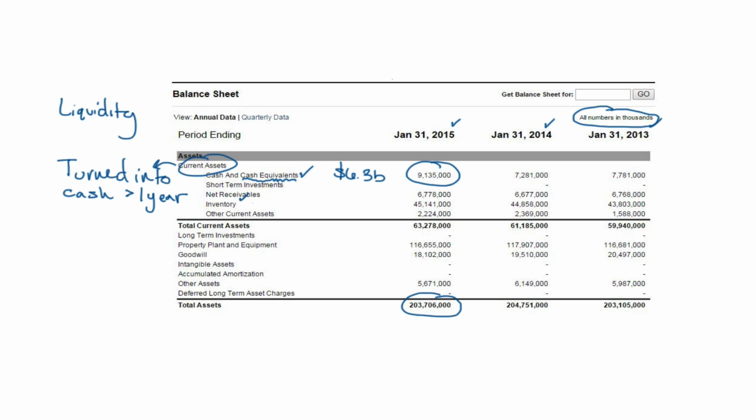So inventory, we know, is items that the company owns that are primarily for the purpose of selling. So Walmart, of course, you'll notice out of this $63 billion in current assets, inventory is a really large component of that. And the reason for that is it's really imperative to their business model. If Walmart didn't have a lot of inventory, that's a lot of lost opportunity. So, when you're looking at a retail organization, you're going to see a disproportionate share of their current assets being held in inventory because they need that inventory to, of course, sell and generate revenue and then cover their operating expenses. So that's one of the things that you'll think about here.